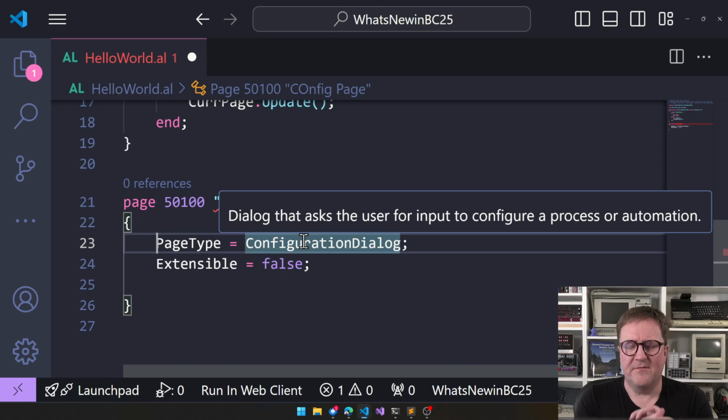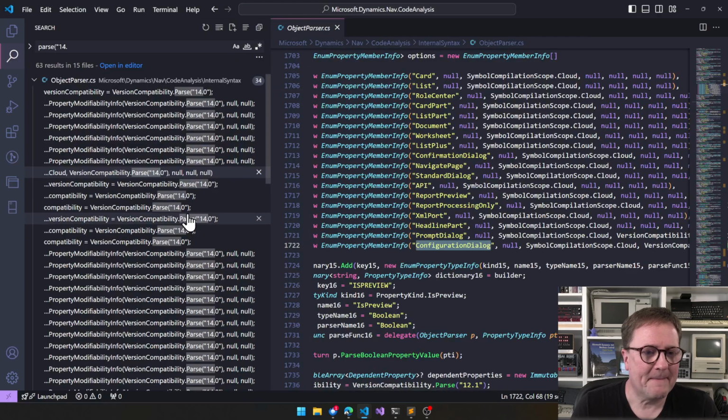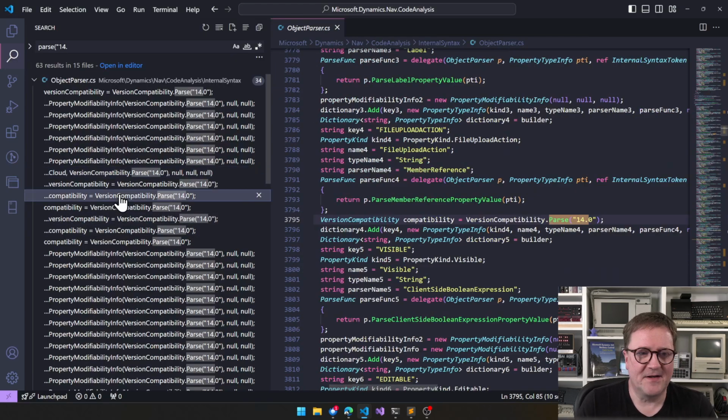Because if I ask, hey Eric, can you create a dialog that asks the user for input to configure a process automation, I would create a navigate page. But maybe in the future I need to create a configuration dialog. Yeah, you never know. What else did we miss here?